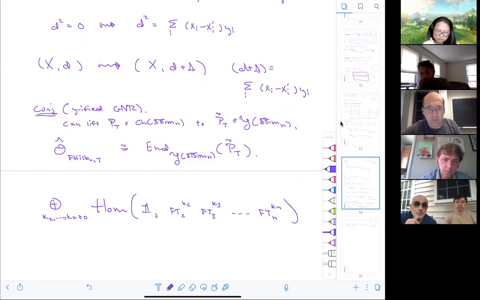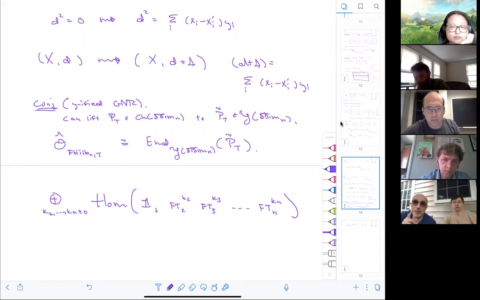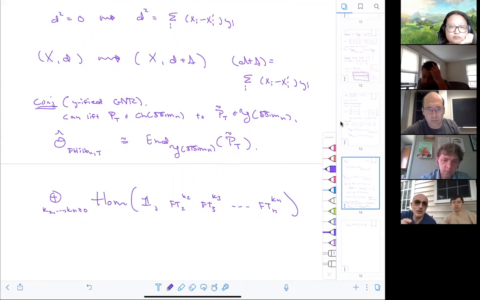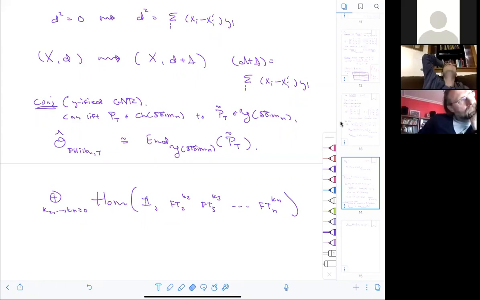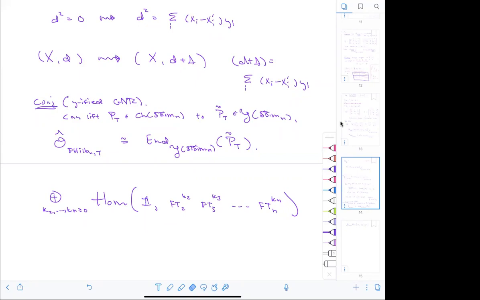So this is some big algebra. But my point is that you can reduce the Homs that you compute to the computation of this Hom, where the left one is identity. I understand your question, but I think I have two things I want to say. If you want to compute Homs and an endomorphism ring of a projector using braids, I think this is probably the smartest way to go about doing it.